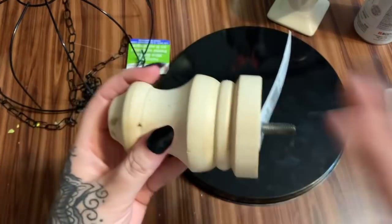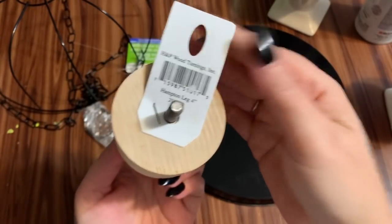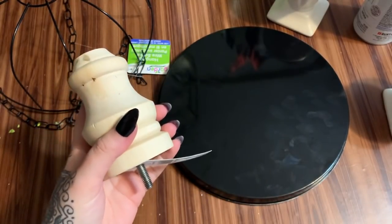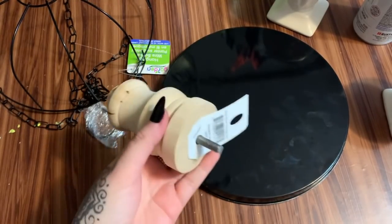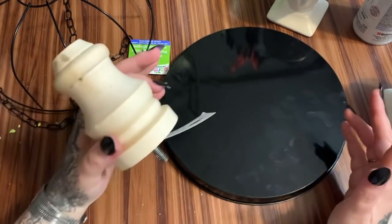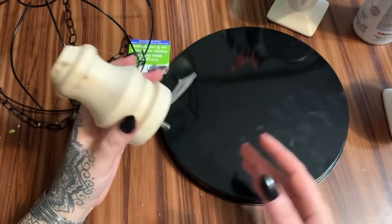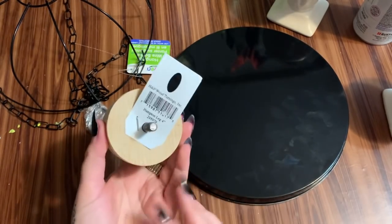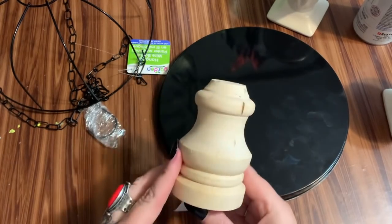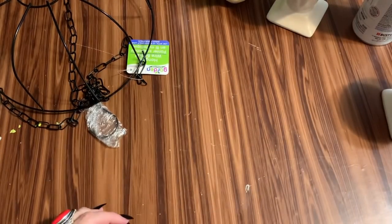And you're also going to need one of these doohickeys. This is like a chair leg, okay, a couch leg. I got this at Lowe's. You could get this at Lowe's or Home Depot. If you don't want to use this, or if you can't find one, use whatever else you want to use. This is just going to be a decorative piece for the top, okay? Now, this is something that I really want to display in my home for quite a while. So I'm using, I think this thing was like $6. That's why I'm using something that cost a little bit more than what I would normally do in my crafts. But anyway, let's get this out of the way.